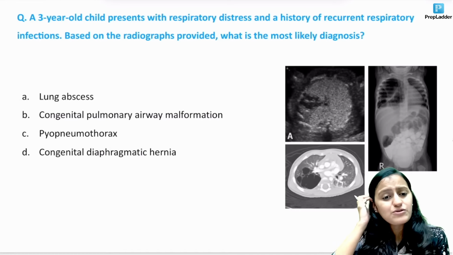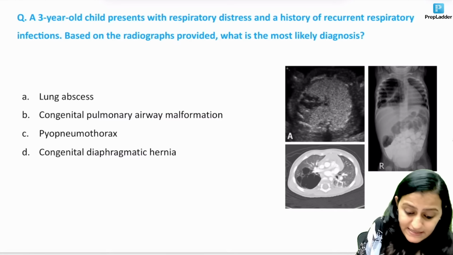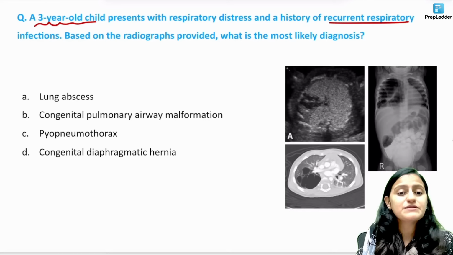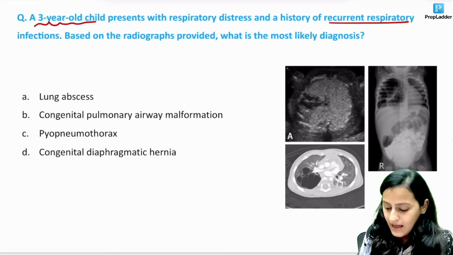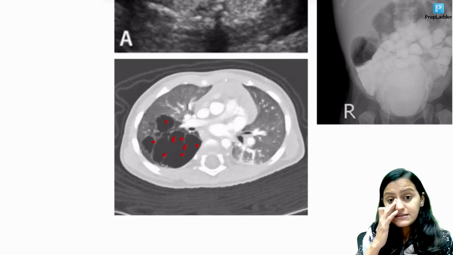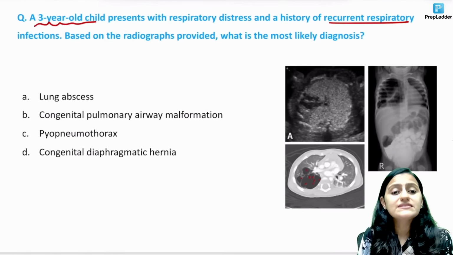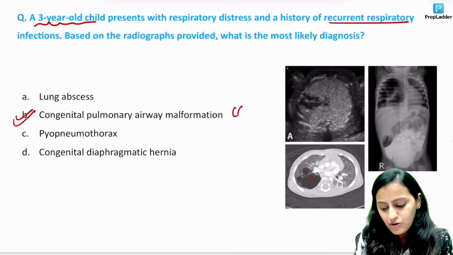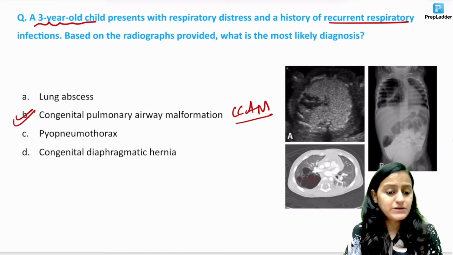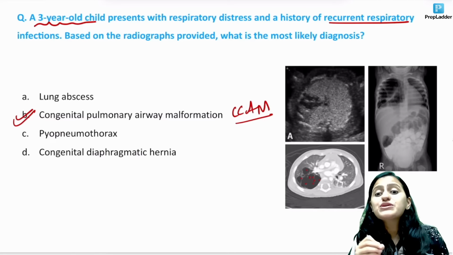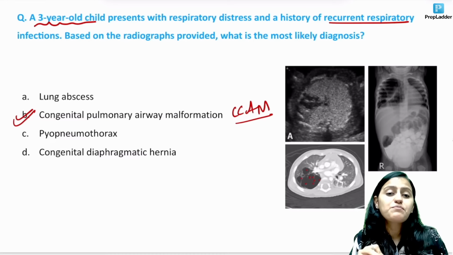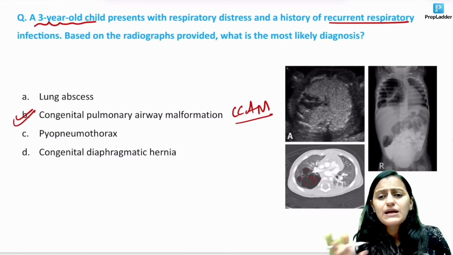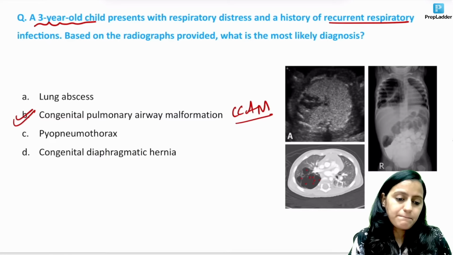Versus what is going to be the diagnosis here? Is this CDH? This is a 3-year-old child. This is not on day one itself. Okay, a 3-year-old child with recurrent respiratory infections, and appreciate this air-filled appearance in the lung, right? This is CPAM, congenital pulmonary airway malformation, previously called CCAM, congenital cystic adenomatoid malformation. So remember, the history is important in getting to the answer. Day one distress, it is CDH. A 2 to 3-year-old child with recurrent infections, then you think of CPAM.